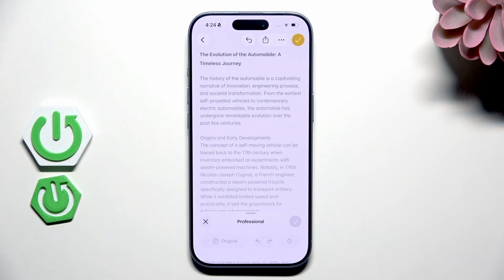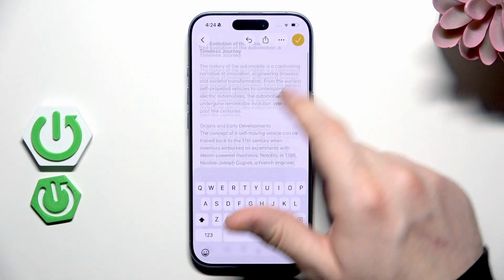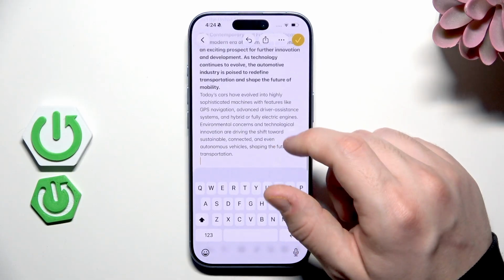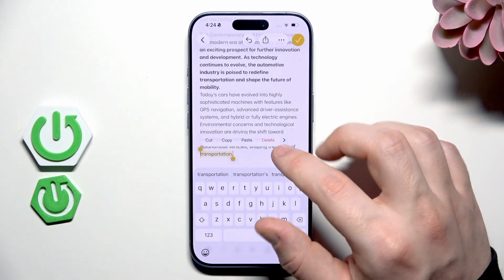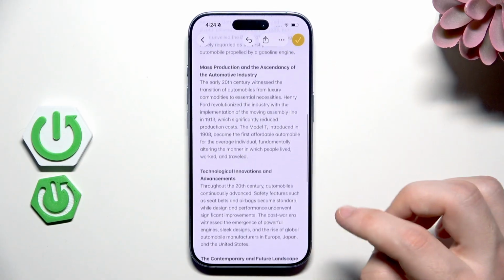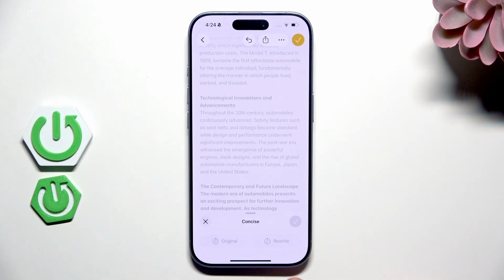Boom, everything has been generated. Click on that icon if you want to save. Okay, and now it looks more professional simply. Alright. Other things. We can make the text concise.